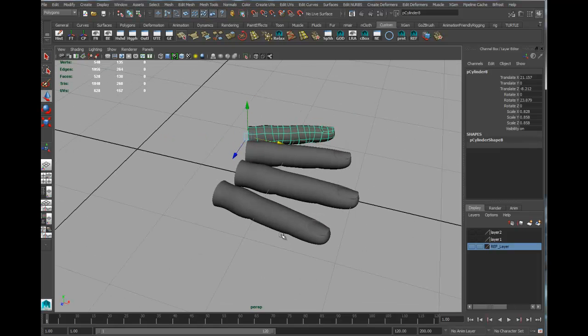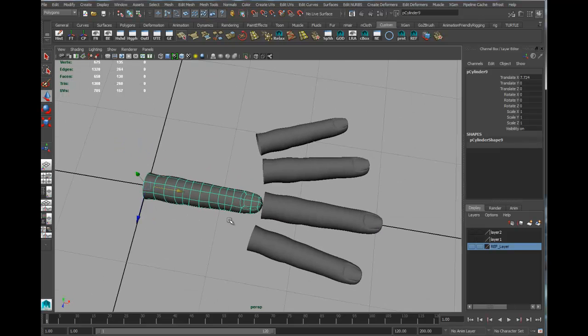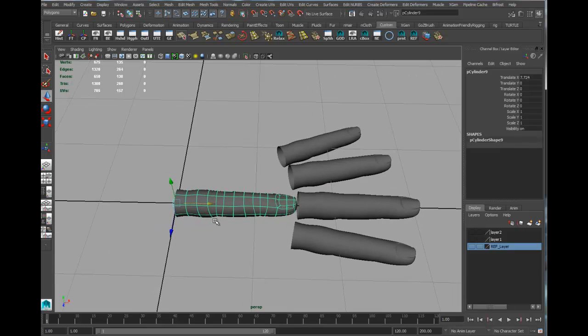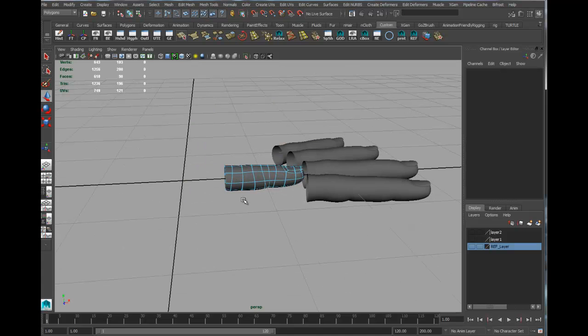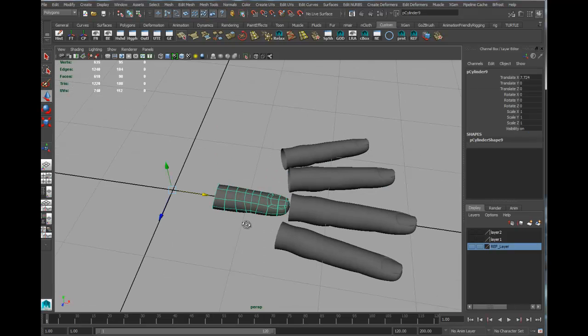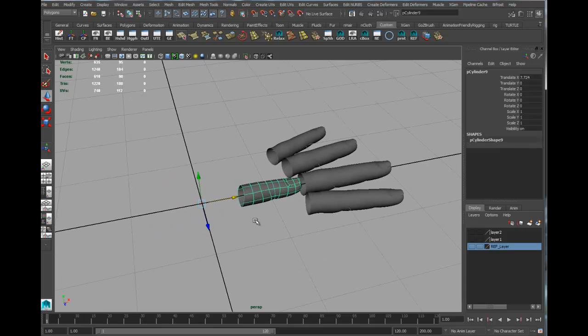Okay. I might also want one of these fingers for later, so I'm just going to duplicate it. Well, not later, I'll just do it right now. I'm just going to take this and we're going to chip off some faces off the back end of this one. Actually, I might even take those faces there. Boop. Boop. Because that's going to make a nice thumb. It's going to do something special for thumb one.